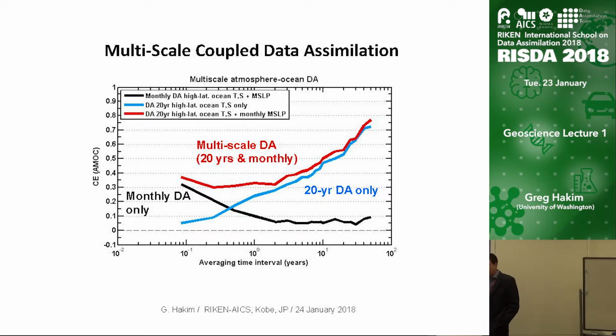So Eugenio, here's another example where we don't want to cycle the CESM with a large ensemble for a long period of time. So we just do these RISDAs by drawing from the CESM itself. What I'm showing you here is what happens if we only use 20-year data assimilation with essentially atmospheric and upper ocean variables. I can't get into this measure of skill, but good is higher up on the ordinate, less skill down low. If we use, say, monthly data, we can constrain the short time scales, not the long time scales. And if we do multi-scale data assimilation, and we do both, we actually can get the benefit of both. And we actually get a little bit of a boost from the higher frequency information at these medium time scales.